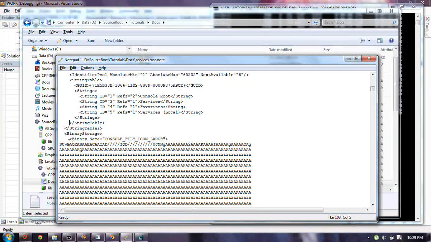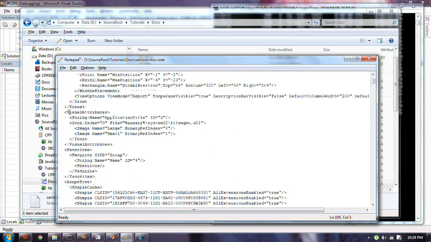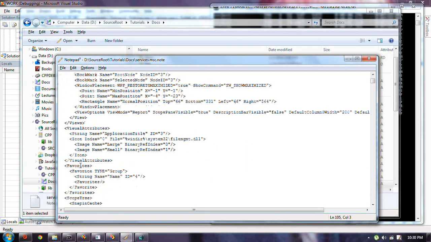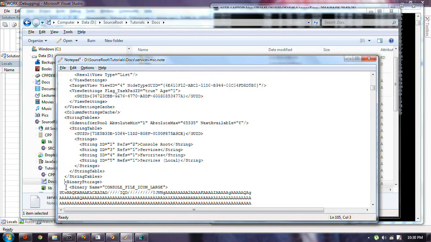Right? In terms of XML, it's binary storage, which is a sub underneath console file. It seems to be second level. Yeah. So you'd say console file / binary storage / binary.